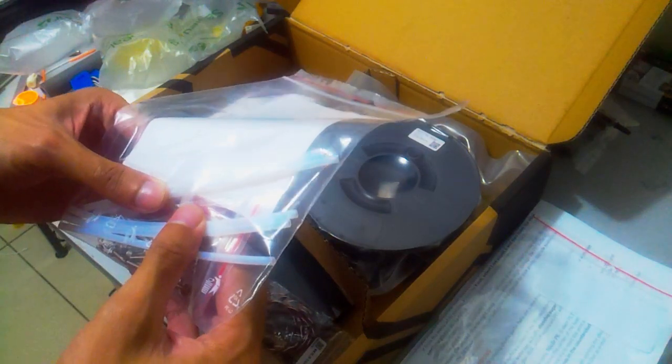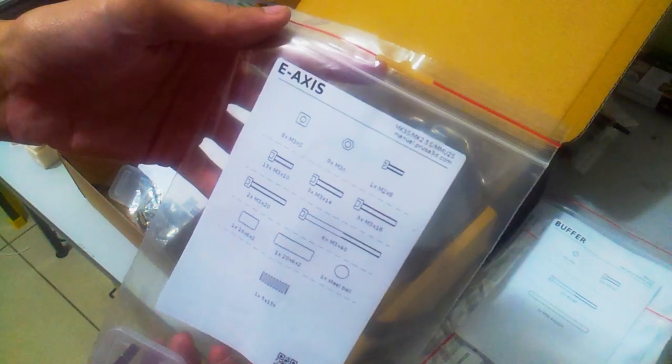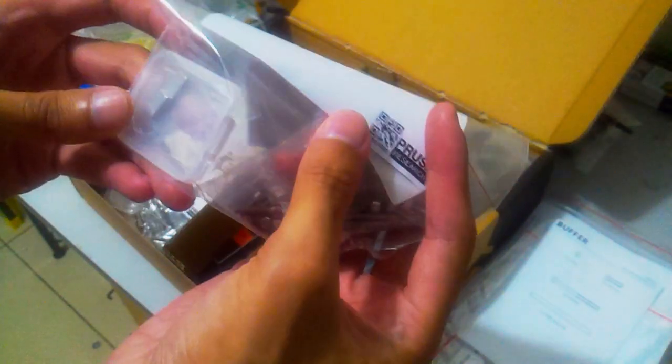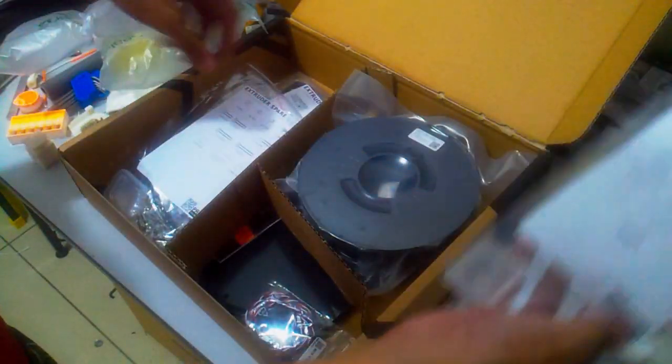This part, Teflon tubes, five of the Teflon tubes. I think these Teflon tubes were meant to be used with the MMU2S for the buffer as well. For this part, extruder axis. This here they use the SD card case to store the neodymium magnet over here, because this kind of neodymium magnet can be quite fragile because of their dimensions. Bunch of screws and springs.